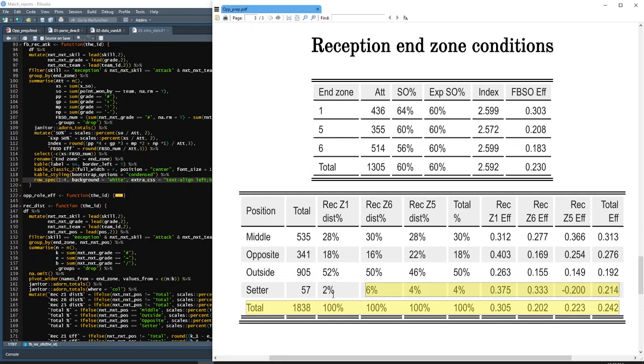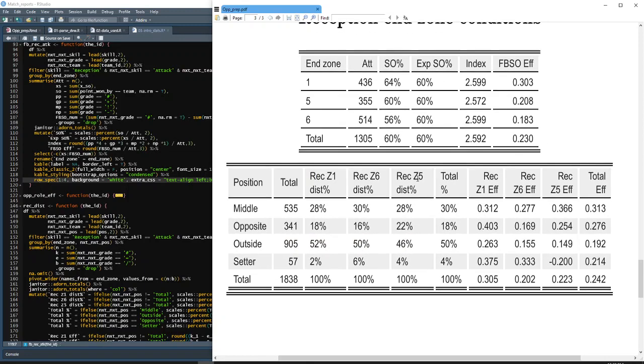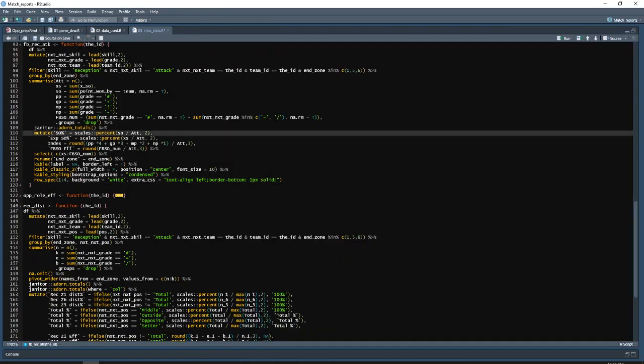But yeah, that's my thought process about this: the distribution of when a team receives in zone 1, zone 6, zone 5, and how well they attack out of that distribution as well. So you can see the total distribution and the total efficiency, which should be adding up to that, but it's not because I did something over here.